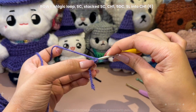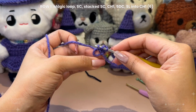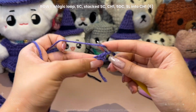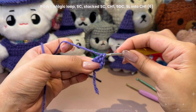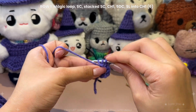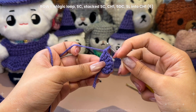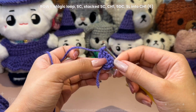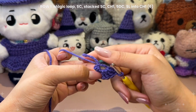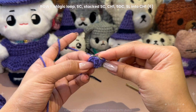Next, chain 1, then double crochet 5 times into the magic loop. After the 5 double crochet stitches, we'll be slip stitching back into chain 1 to create a cone-like shape, which will be the tip of the hat. Pull on the yarn tail to close your magic loop. Slip stitch back into chain 1 to complete the row.